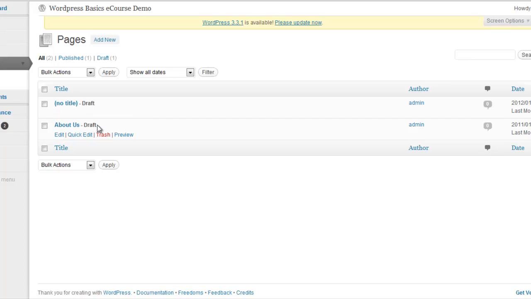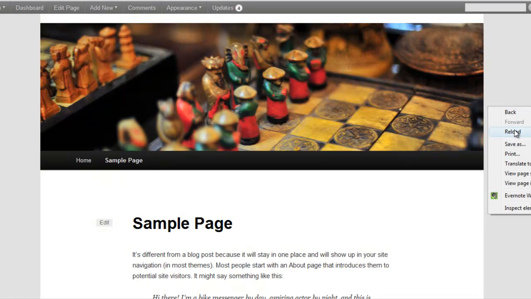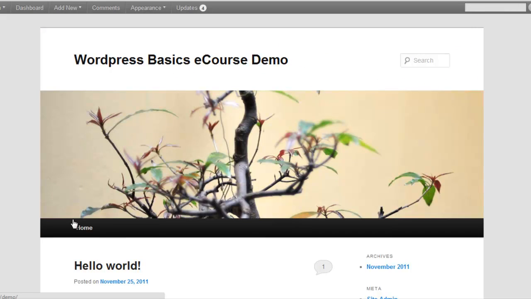Remember, I put this as a draft, so I'm going to go back to our page. And it's probably going to give me a little uh-oh because I took it off. This is somewhat embarrassing. Yeah, it's gone. You notice it's gone from the navigation bar. As soon as you make something a draft or a pending review, if it's no longer published, the public will not see that. That's something you need to be aware of, because you could be playing around with your pages and not thinking, oh, I shouldn't have taken that away, or you might need to go ahead and publish it again if it's an important part of your navigation at the top.